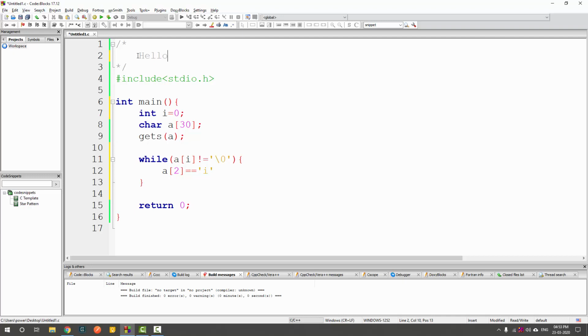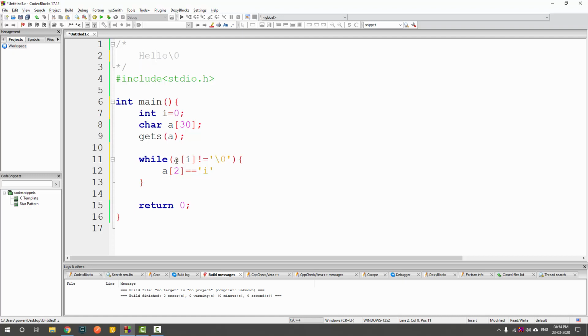After hello is entered, the compiler will automatically put the last character as backslash 0. So this is your last character. This is your first, second, third, fourth and fifth, right?